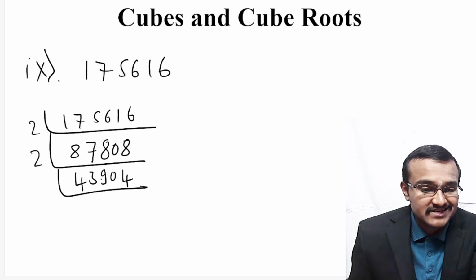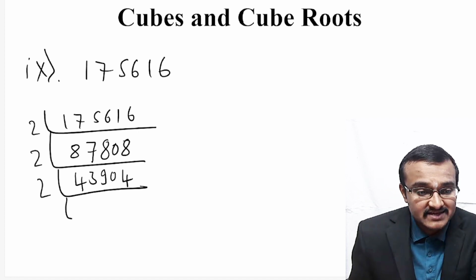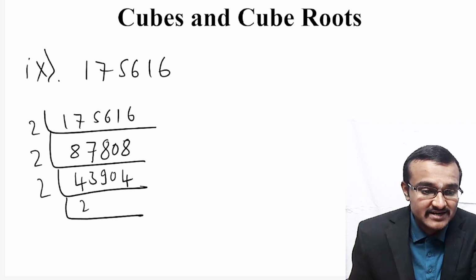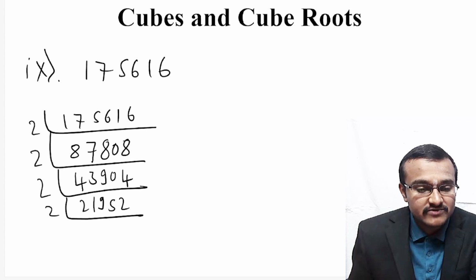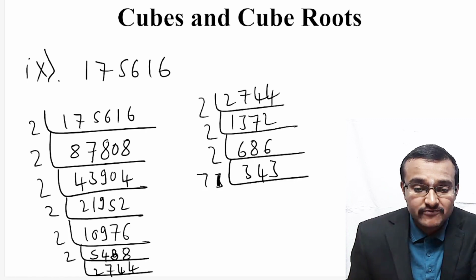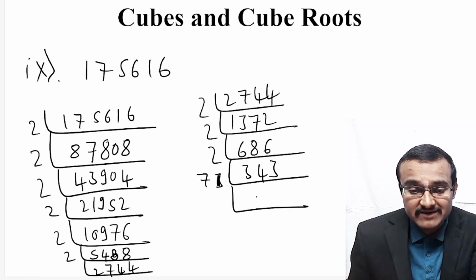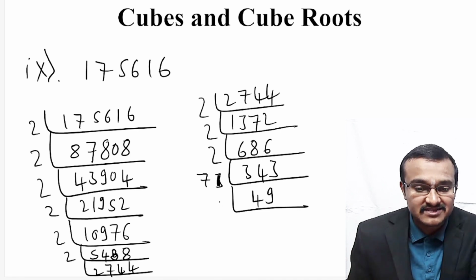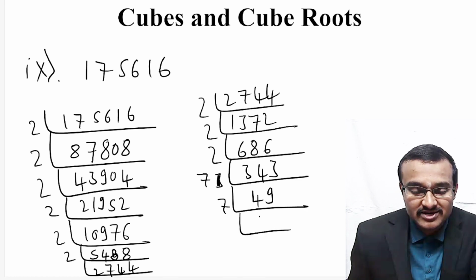So again you got 43904. Again this can go with 2. You will actually get 2 2s are 4, 2 1s are 2, 2 9s are 18, 1 will be there, 2 5s are 10. So again 4 is there, 2 2s are 4. Again this can go with 2. So this can again go with 7. So 7 4s are 28, 6 will be remaining, 63. So 7 9s are 63. So again this can go with 7, you will get 7. Again this can go with 7, you will get 1.